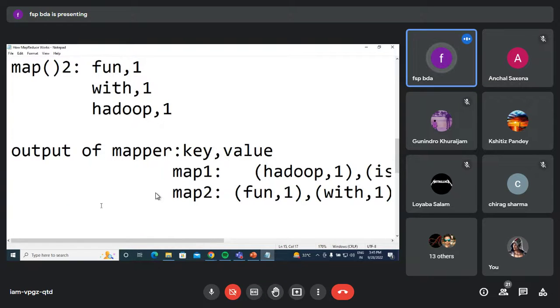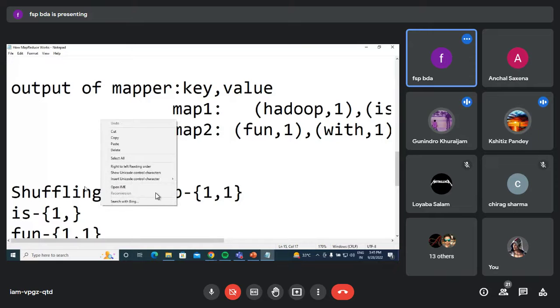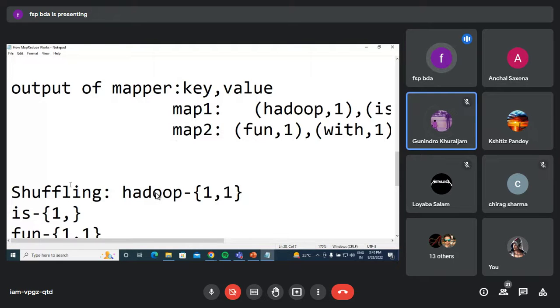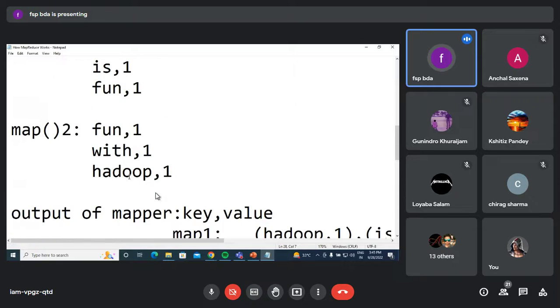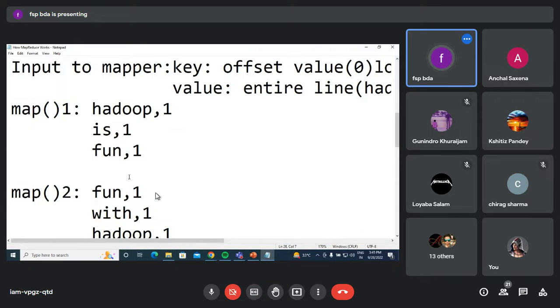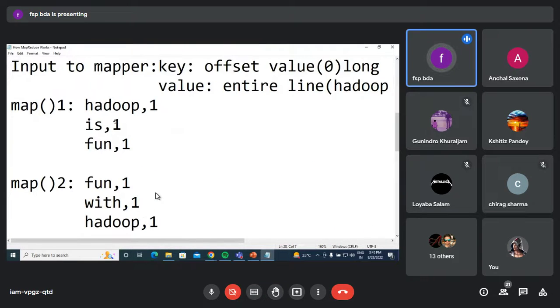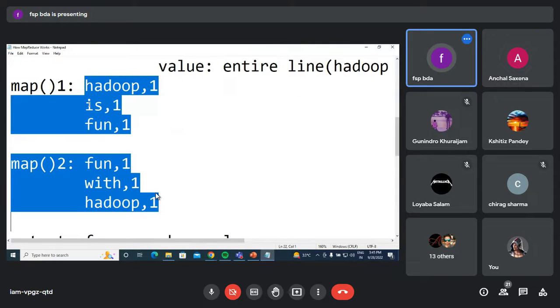What is the next step? Sorting and shuffling. What do we do in sorting and shuffling? This is my input, and what will be the output in shuffling? We'll see how many occurrences we have for each token.